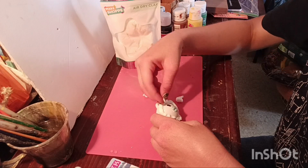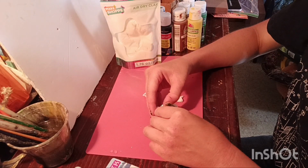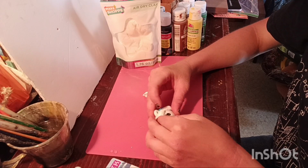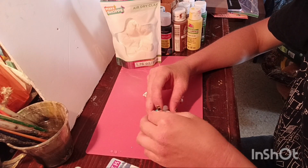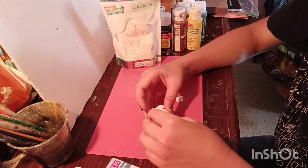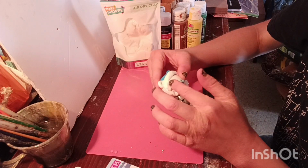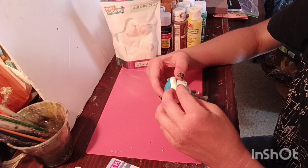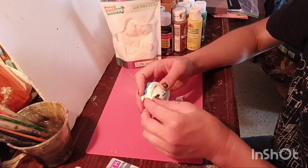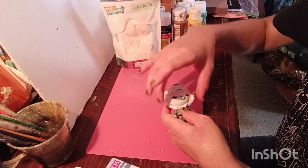Biggest thing when you're doing customs is learning to trust the process, because every time you start, it looks very silly. And you're like, what am I doing? This does not look good. But the biggest thing is just learning to trust the process. Don't think that right away, because the biggest thing is just breaking it down into little steps. So there, he's got the very basic shaping.